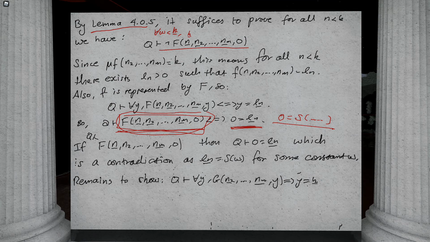Right. I understand the argument. I think the way that some of your terminology is off, because you say if Q can prove this, then it can prove this conclusion. But that's not the same as Q can prove that with this premise you can get to this conclusion. That's completely different.